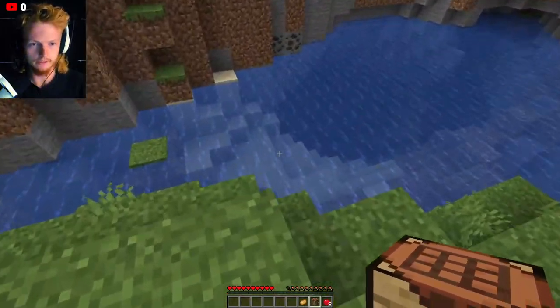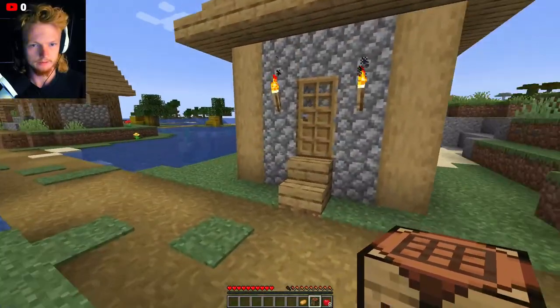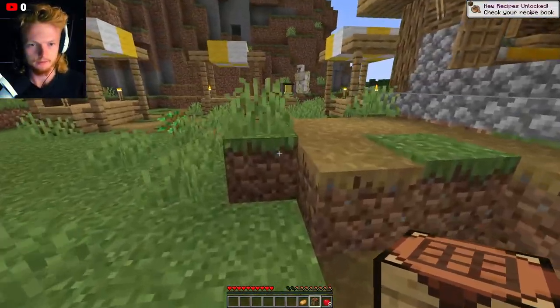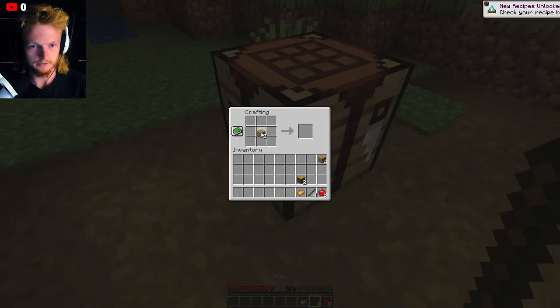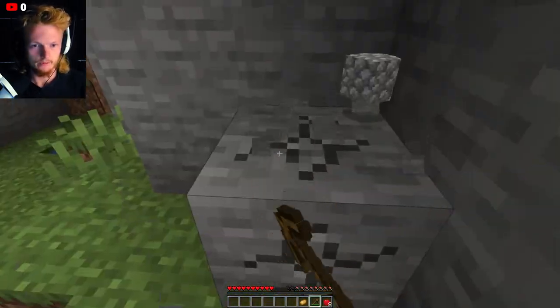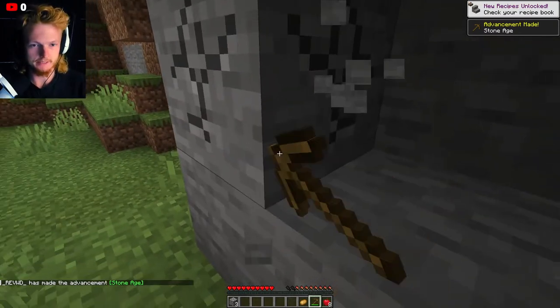Ooh, do we got a water cave here? Maybe we can explore that. Maybe we don't quite have the capabilities, you know, of underwater breathing by any means, but we can try our best. So first, get a pickaxe. Got the Stone Age achievement, yes.